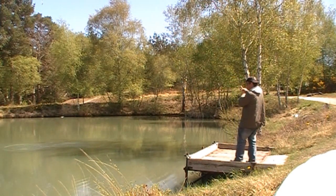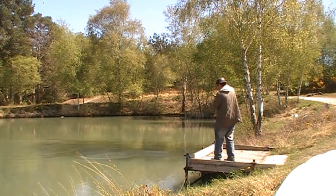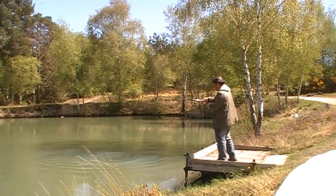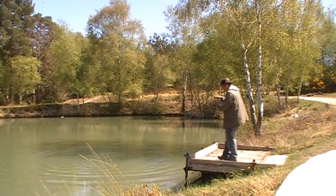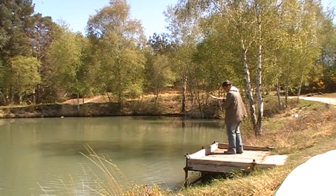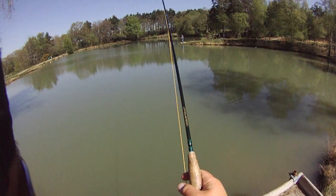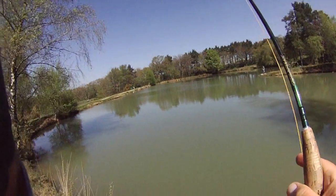Look at that for action. He's jumping towards me as well, so you've got to keep up with him. Off he goes. Oh, look at that. Leaping through the air, John. Great bit of action here. He's quite big, he's about 3 pounds, this one. Oh, he's powerful. See it down there. And see whether he's going to go. Oh, he's off.